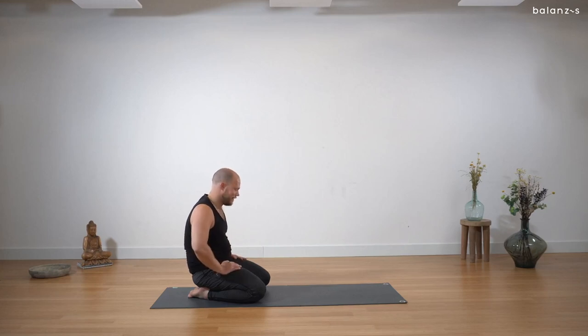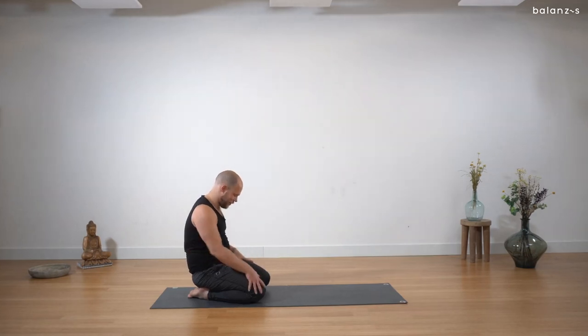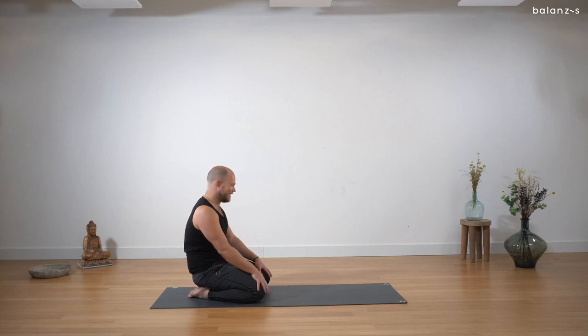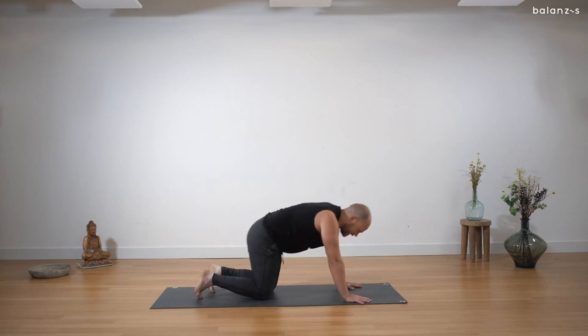Couple deep breaths in between. Slowing it down. Now we're almost at the end of this 40-minute class. We'll just do one. I think it's a good drill, but it can be a little bit horrible if you've never done it before. So I apologize beforehand. So we come to our downward facing dog.